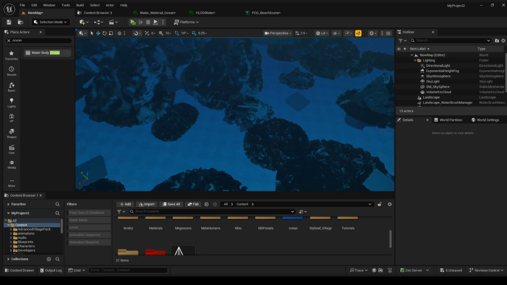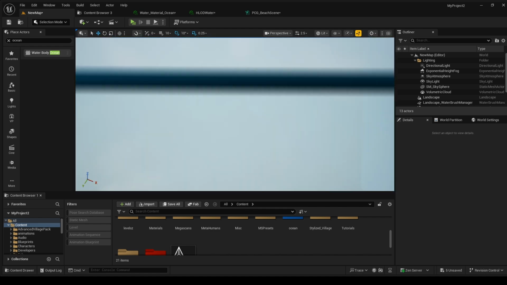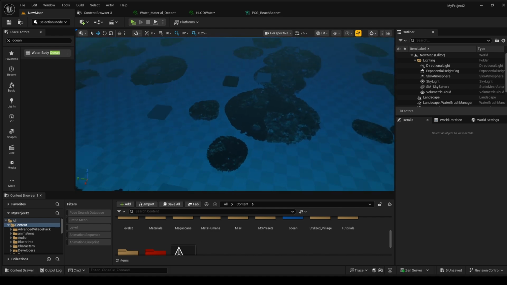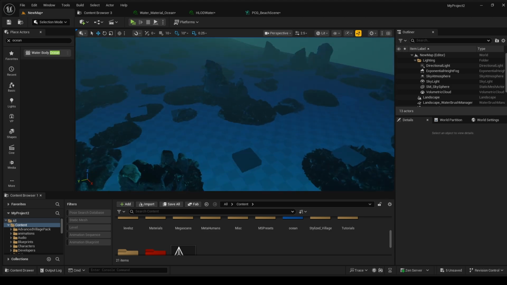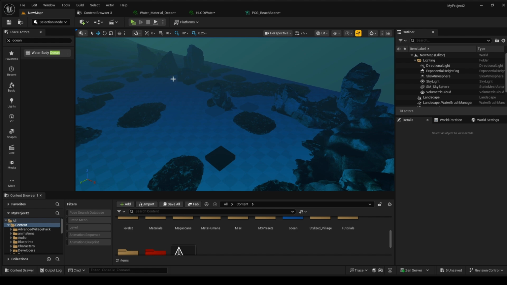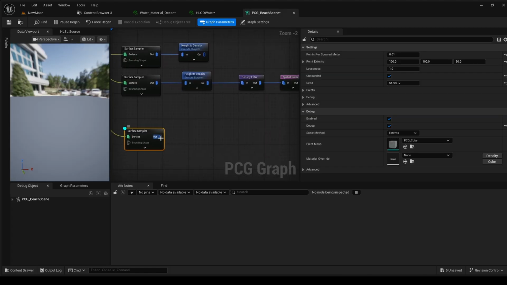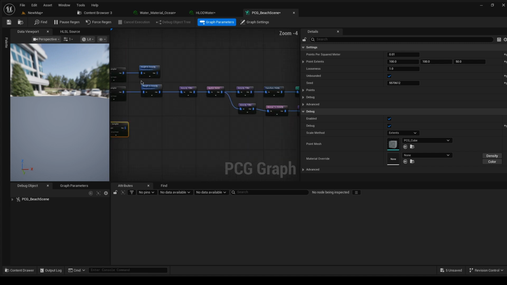If I click it over here, as you can see, there are only a limited number of points spawned around. The points spawned are really limited. So what I'm gonna do is add all the same parts which I have given over here.